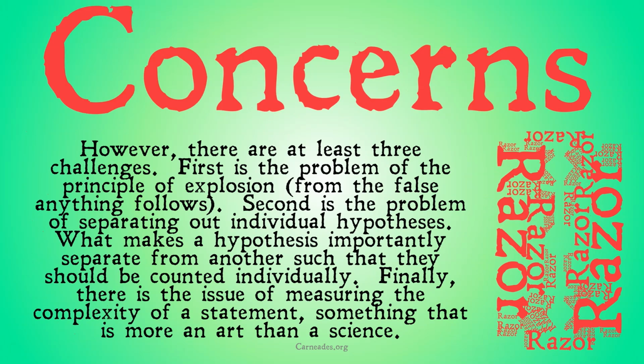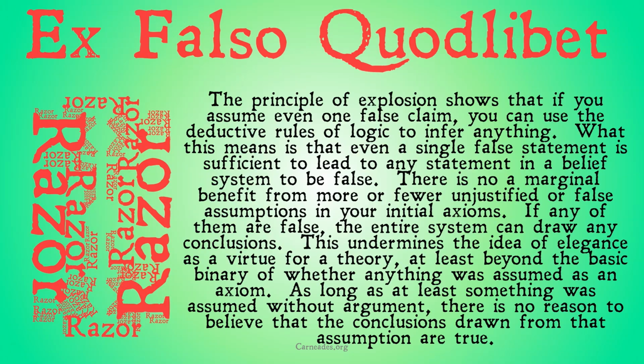However, there are at least three challenges to this. First is the problem of the principle of explosion. From the faults, anything follows. Second is the problem of separating out individual hypotheses from each other. What makes a hypothesis importantly separate from another, such that they should be counted individually? Finally, there's the issue of measuring the complexity of a statement, something that is certainly more an art than a science. So first off, the principle of explosion shows that if you even assume one false claim, you can use the deductive rules of logic to infer absolutely anything you want.